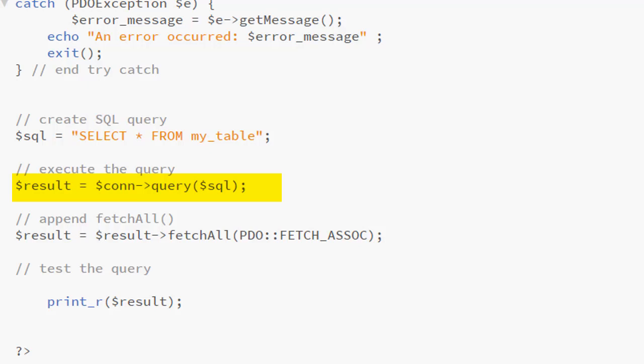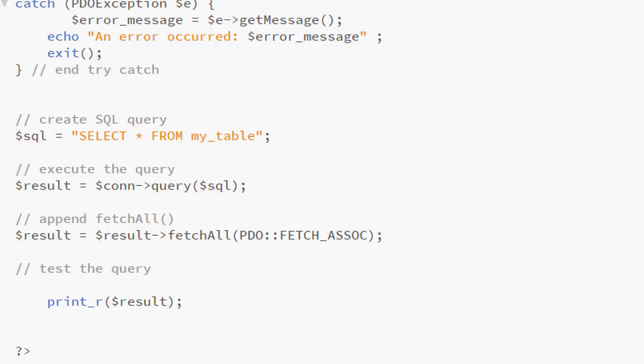I am storing that in a variable $result. Now I am executing the fetchAll method on my object $result, and I am using the PHP print_r function, which allows us to see the values in an array, because indeed this is an associative array. Again, this is purely for testing purposes.